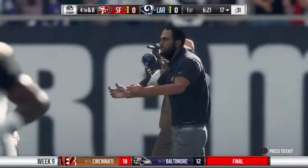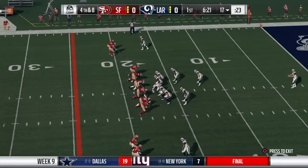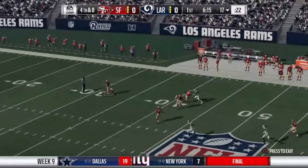It's a great job by this secondary. When I watch them, they remind me of elite defenders on a basketball court, right? They want to contest each and every pass. Great contest on 3rd down to bring up 4th. He punted 3 times in the loss last week as he sends this one away.